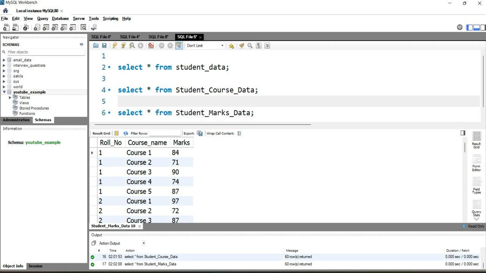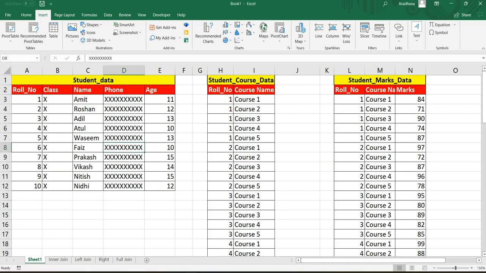So in this video, we will discuss the inner join. Let's go and find out what exactly this inner join is. Inner join, in simpler words, returns records that have matching values in both of the tables. When I say matching values in both of the tables, this means that whenever we use the inner join clause, we will be joining by a common column between both of those tables.